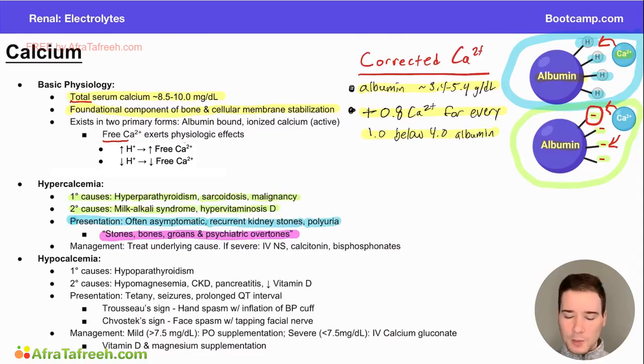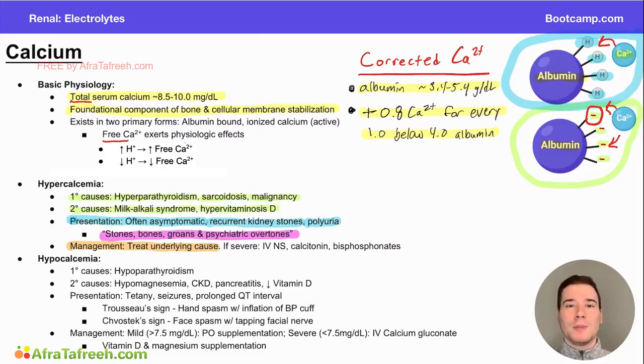And finally, the management for high levels of calcium includes treating the underlying cause, which is really always our go-to thing for treatment of any electrolyte abnormality. It almost goes without saying, but here with hypercalcemia, our main thing is to look for what's causing it. Is it sarcoidosis? Is it a malignancy? Is it excessive intake?